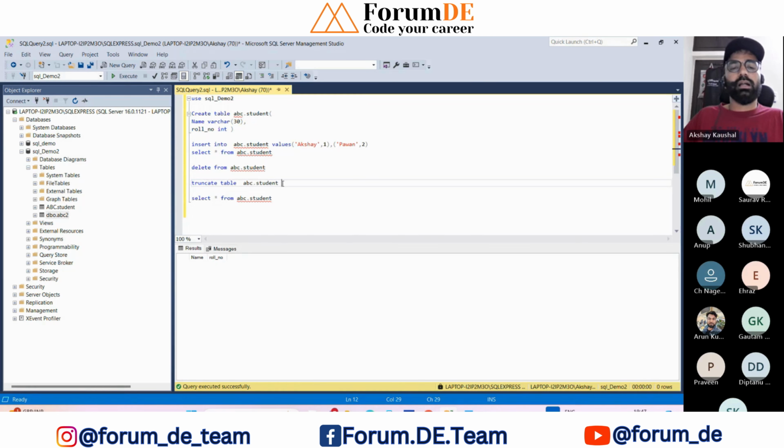But as a beginner you should be aware that delete without WHERE serves the same purpose, and truncate and delete are very dangerous commands. We have to be very cautious while running them on any database or any table. I hope I am clear till now.